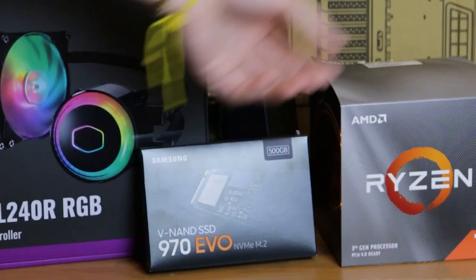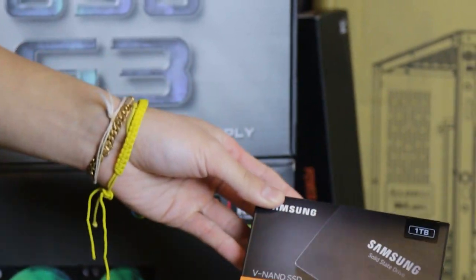That's gonna be my boot drive. And then I have a 1 terabyte Samsung solid state drive. For now, it's gonna act as my main storage.